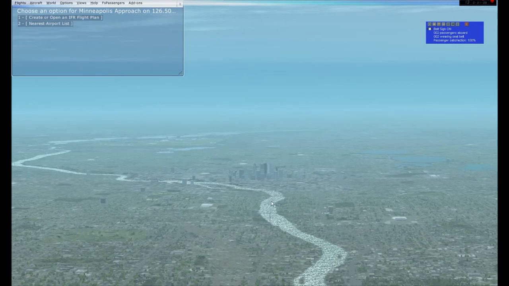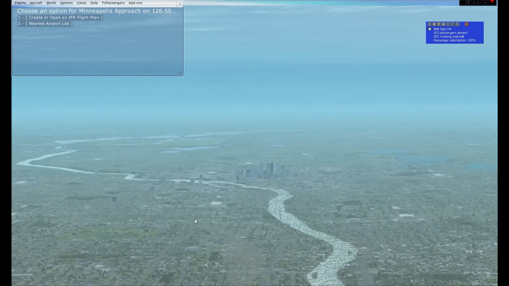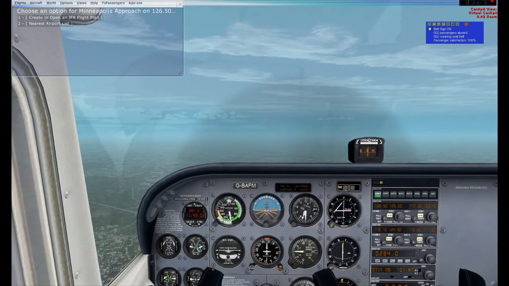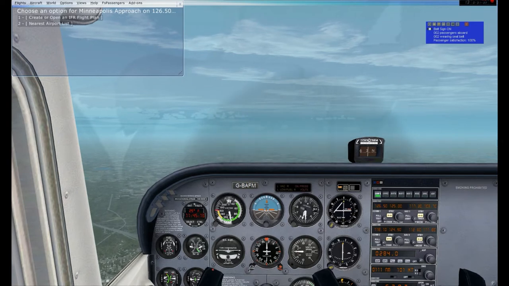You can see the lovely Missouri River right here. Starts in Minnesota and goes all the way down, exits into the Gulf of Mexico. It's one of the biggest rivers in the U.S., if not, it might be the biggest river in the U.S. My geography is not 100%.